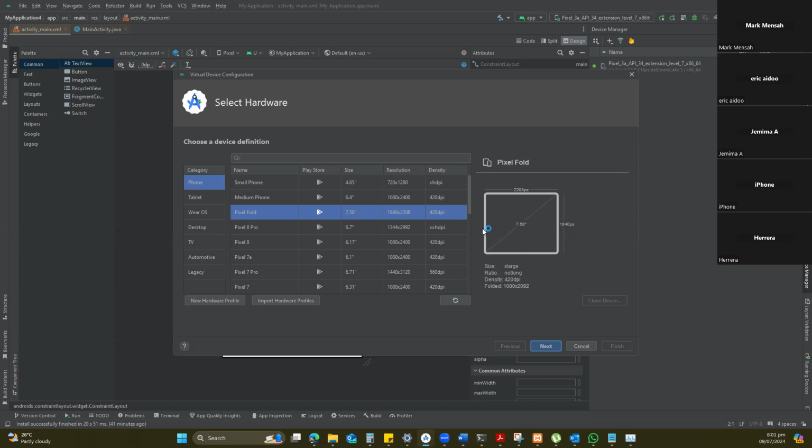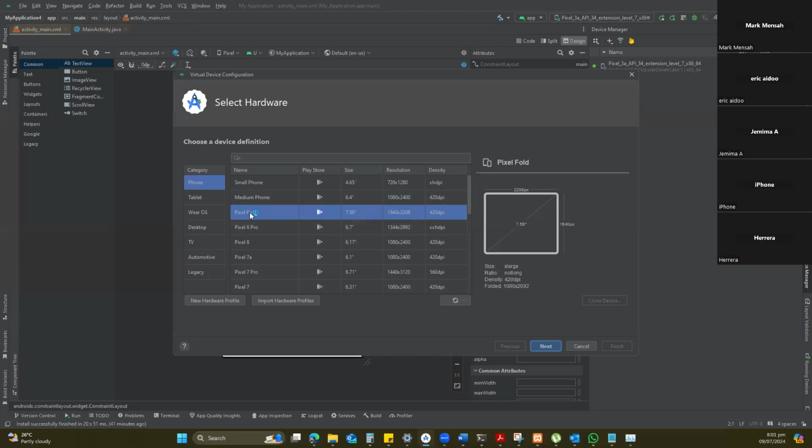Now, when I come back here, I will see that in here, I can choose the phone I like. Because it is Android and because the Pixel device belongs to Google, every device I have here is a Pixel device. But if I want a Samsung or another Android device, I can always go and import hardware and pick that hardware and bring it to my computer.